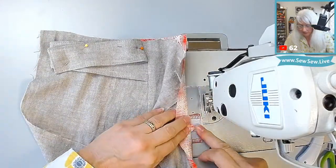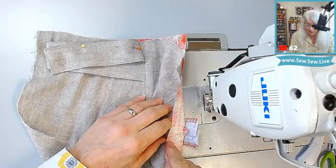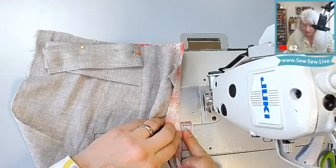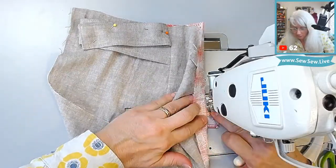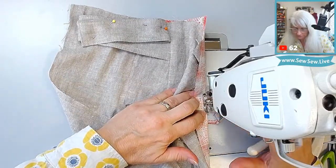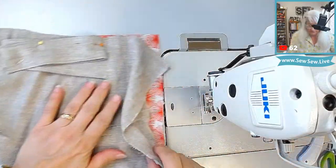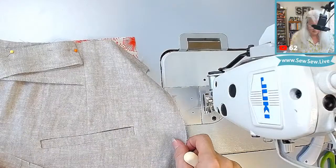And the pocket lining like this. And also don't pull this so much that you distort your pocket opening either. I've done that many times. I'm a puller. That was a little close to the seam there. There we go. Nothing can be seen there.